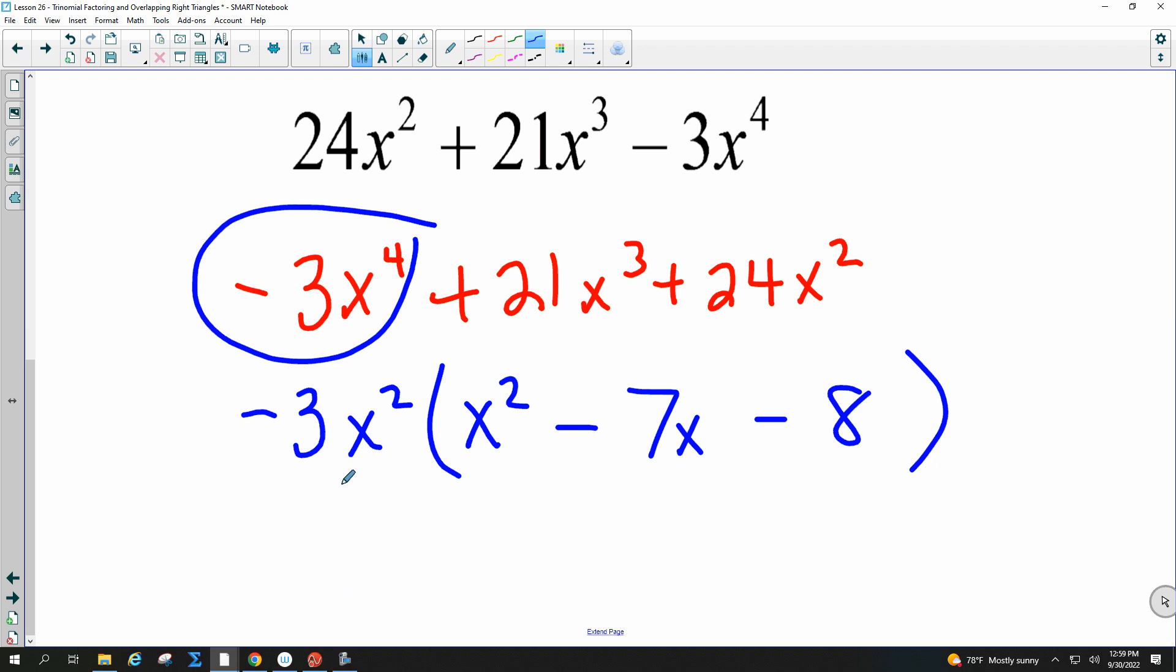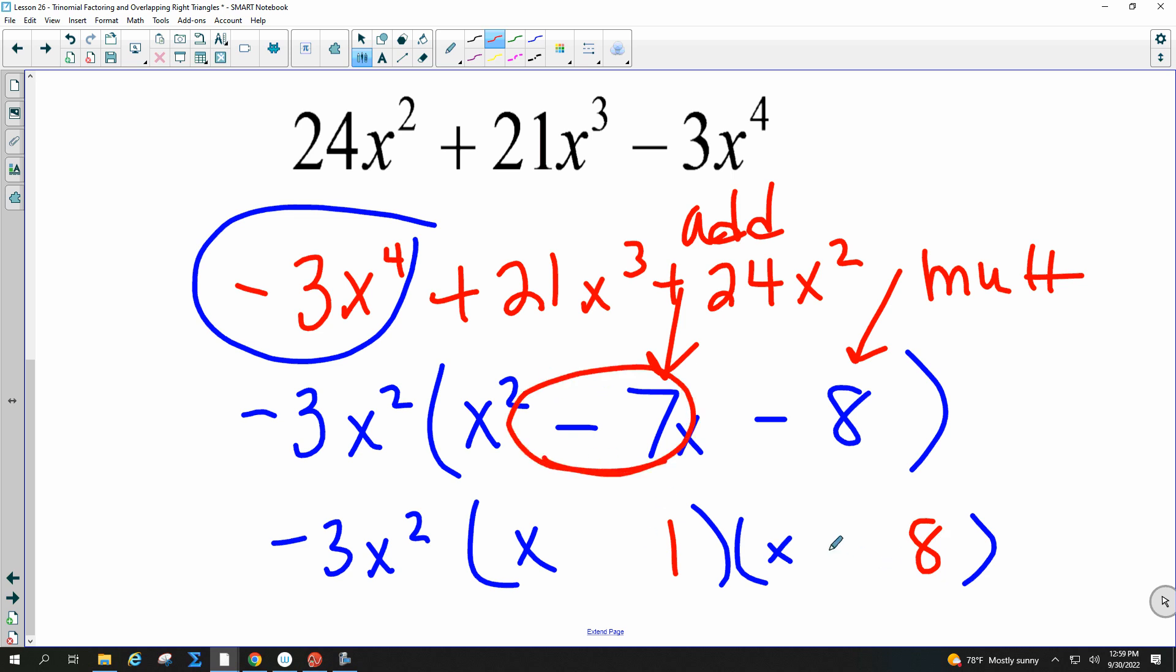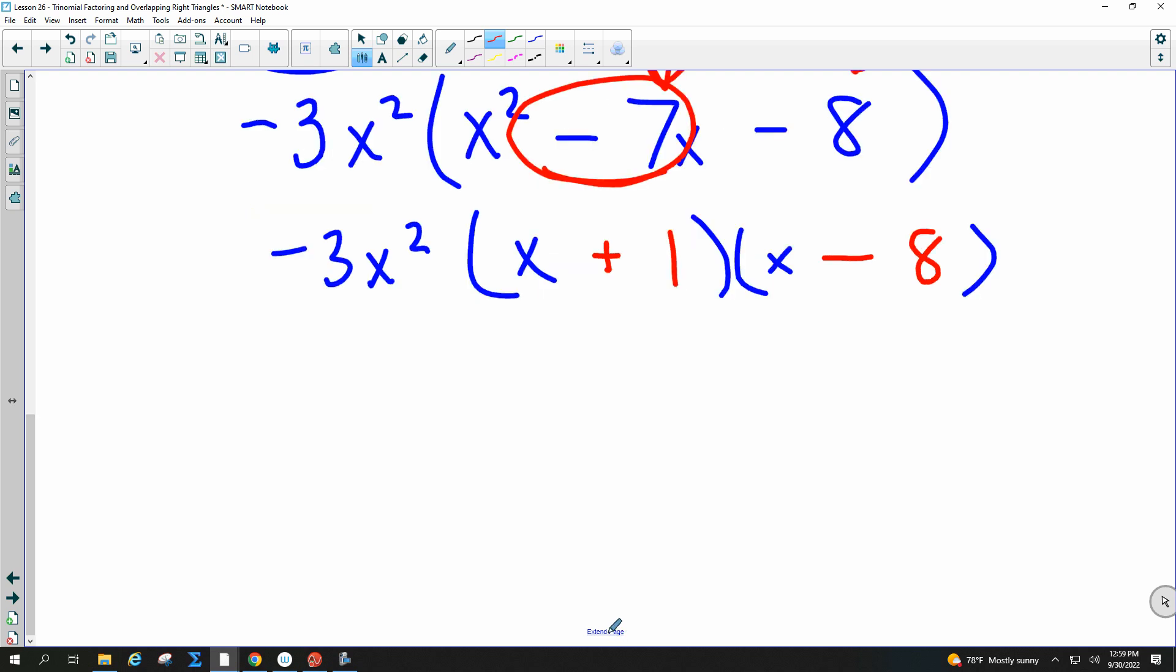So now I leave this in front and I factor. So I have x and x. And I say to myself, self, what multiplies to negative 8 and adds to negative 7? Yeah. James, what do you think multiplies to negative 8 and adds to negative 7? Do you know? 1 and 8. I agree with you. So 1 and 8 and, Alex, which one has to be negative to add to negative 7? I agree with the 8. So you need a plus 1 and a minus 8 to add to negative 7 and those also multiply to negative 8. And you just keep that GCF in front after you take it out. So make sure you still have it in the front of your final answer. Some people forget to write it here.